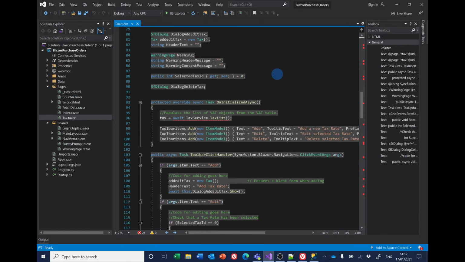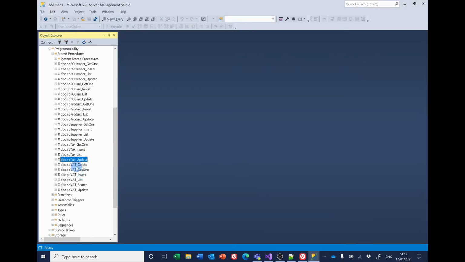It was only by sheer luck that I realized in the end what the problem was. If we look back at SQL, you'll see that I originally was using the UK tax called VAT, and by convention I always have VAT in upper characters, all of it in upper characters.